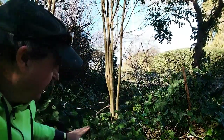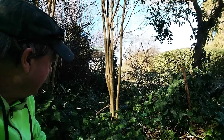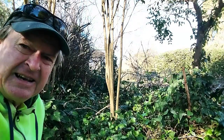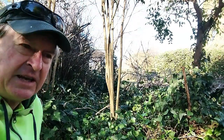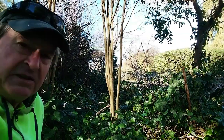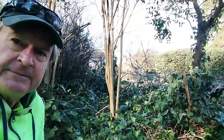and get all that ivy down, and there's a lot of little stalks and everything, so I just have to be a little bit careful. So I'll just get this rubbish in the trailer. I won't show you that, it takes a little while of chopping it all up, because if I just put it in unchopped, I wouldn't get much in at all, because it's all really squiggly and gnarly and wiry.